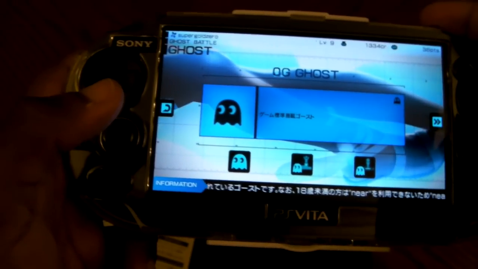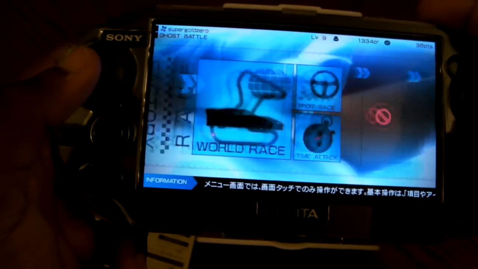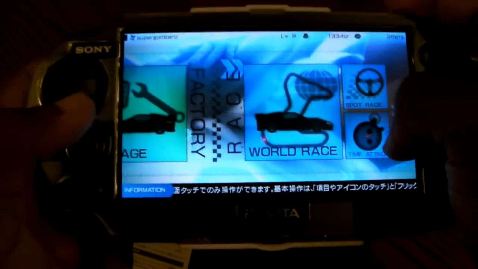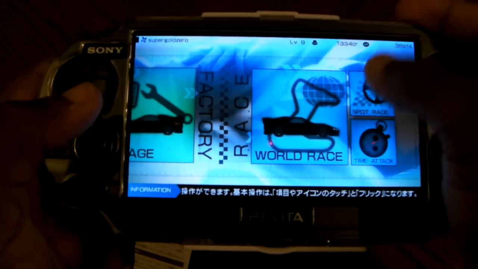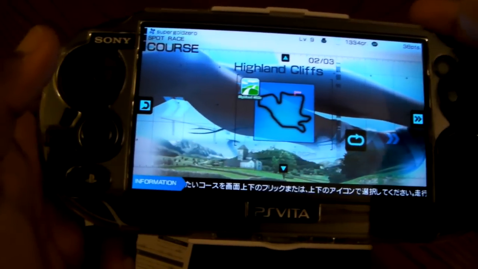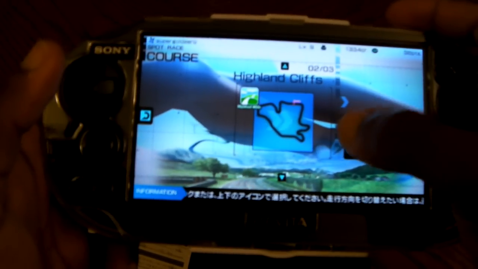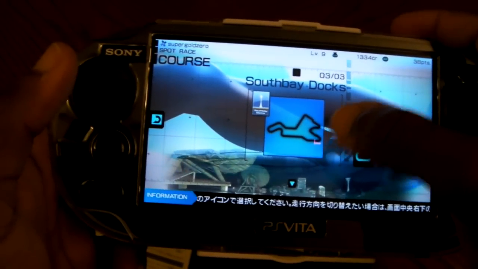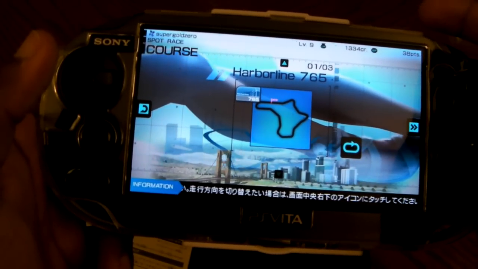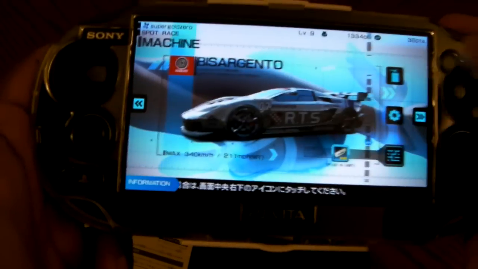Of course, I'm not going to run across anyone for now because no one else probably has a Vita or a Ridge Racer. But once the American launch happens, hopefully I can exchange some ghosts then. And then we also have the standard time attack mode and a spot race mode, which is basically just you racing against 7 other computer racers. And here are all 3 tracks in all their glory: the Highland Cliffs, South Bay Docks, and Harbor Line 765. And that's it. That's all the tracks of the game.